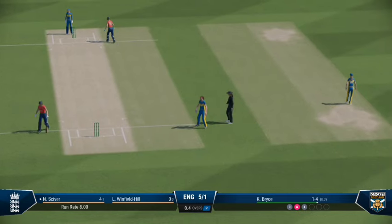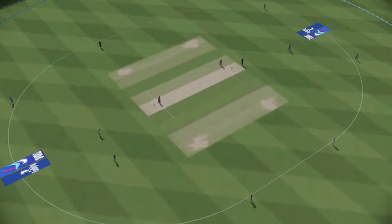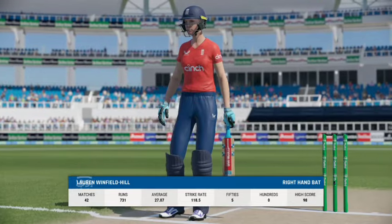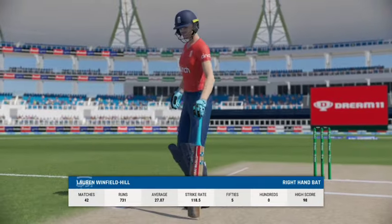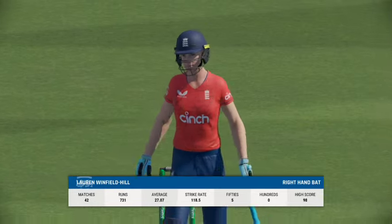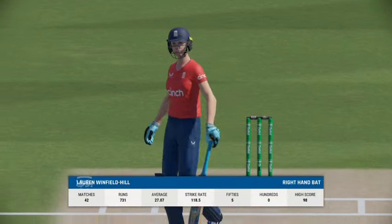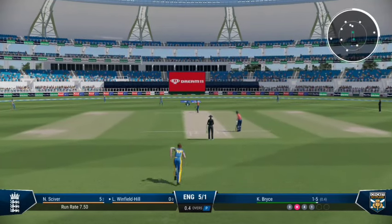No pressure on that run, driven off the front foot — fantastic cricket. Shots probably expected more there. A lot of pressure coming to the crease; not had the best of weeks leading into this game, so want to show everybody their strength. Winfield Hill ready to face their first ball, really needs to settle quickly and see if they can get the ball into the gaps.